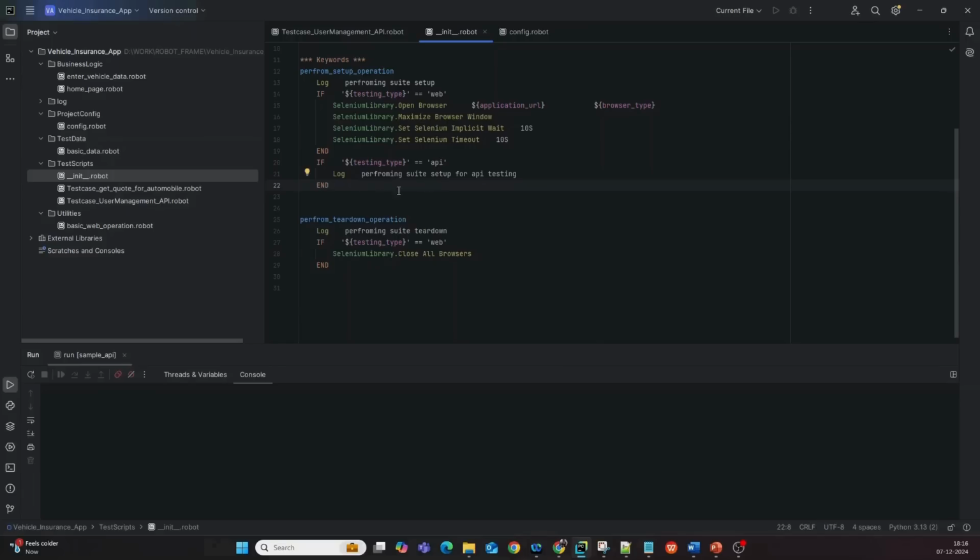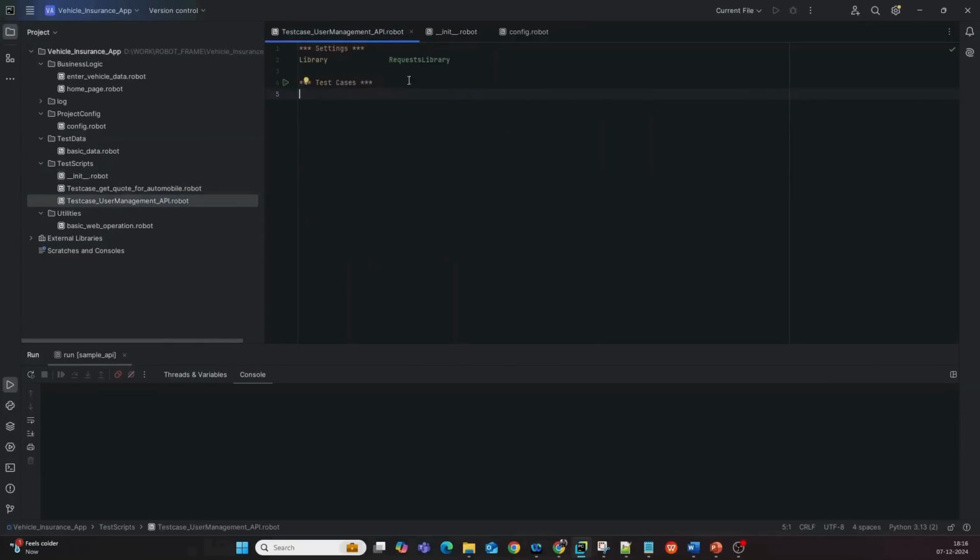Now we can go to our test case and add some variables. Under the variable section we can add a base URL.